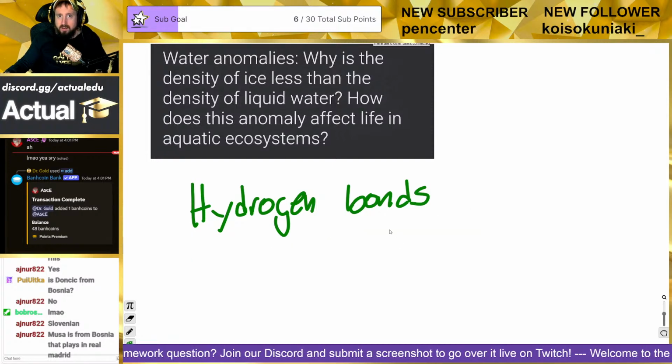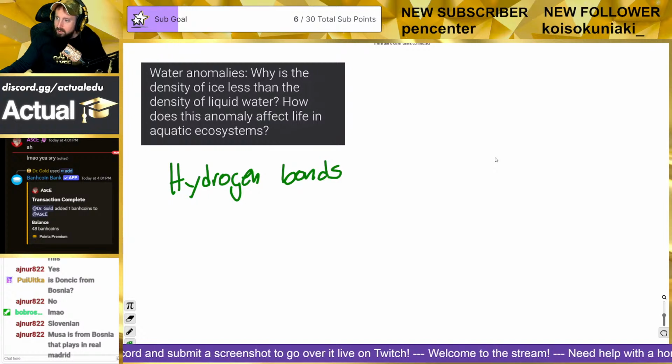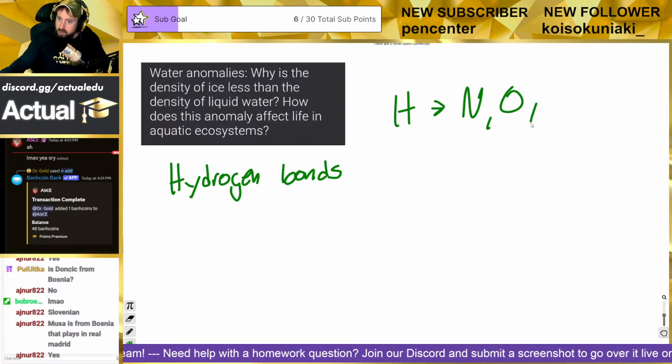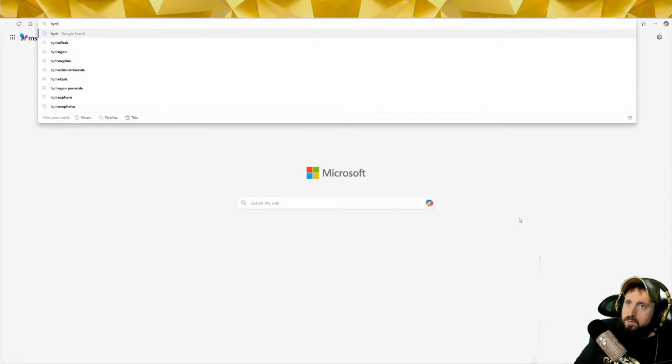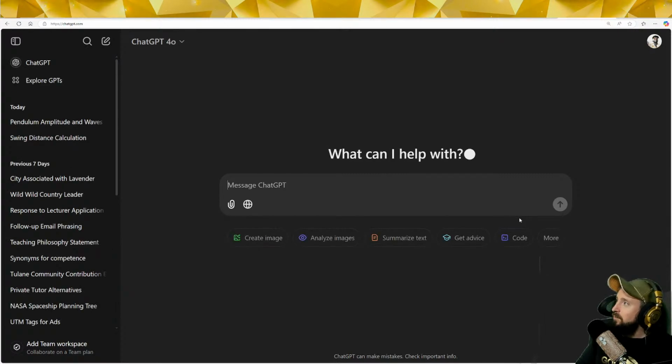So you'll learn this in chemistry, Ajner, and it has to do with atoms and elements can have different types of bonding between them. So you can have ionic bonds, you can have covalent bonds, and then there's a special type called hydrogen bonds, which is when hydrogen bonds with either nitrogen, oxygen, or I want to say fluorine. I think it's like HNOF. I think that's what it is. ChatGPT is actually very good with chemistry. I think there's a lot of information on the internet so that it gets a lot of it right. Let me see. What elements experience hydrogen bonding?